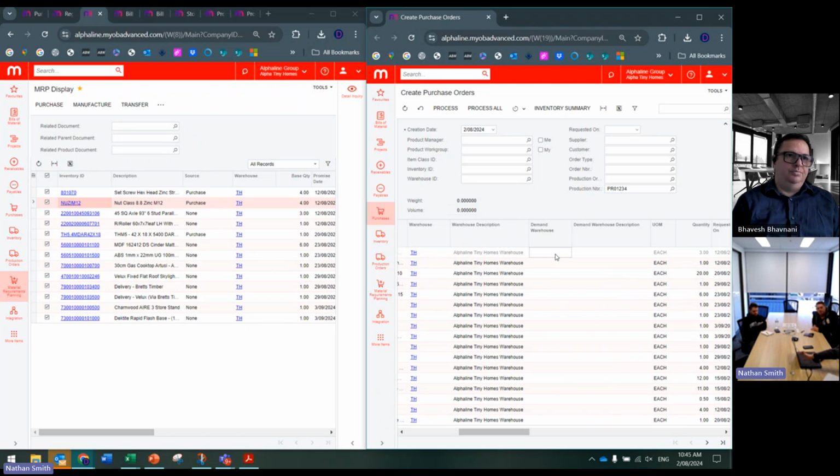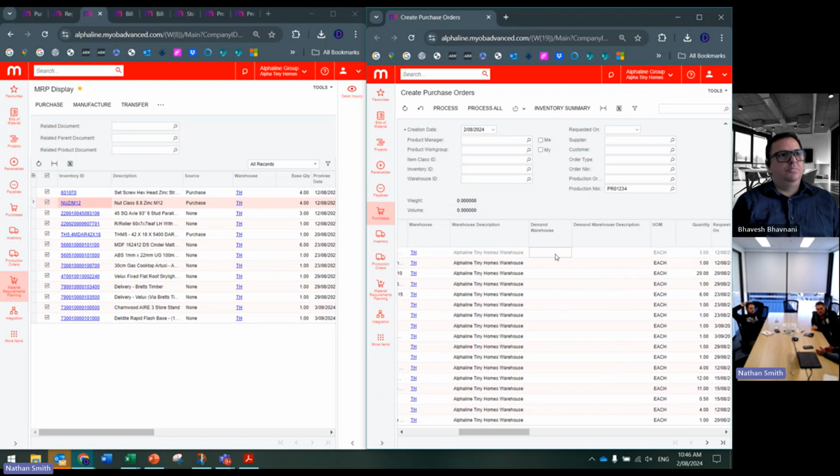I think this is how I'm going to do it, this source thing. In a workflow sense, you run the MRP for all the stocked items and issue those or raise the purchase orders for those.